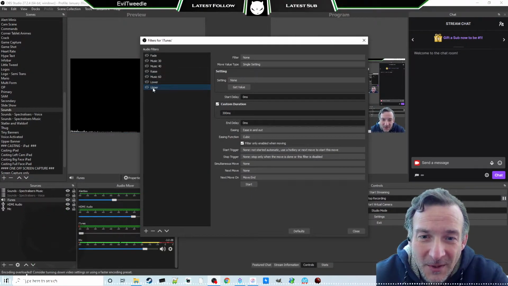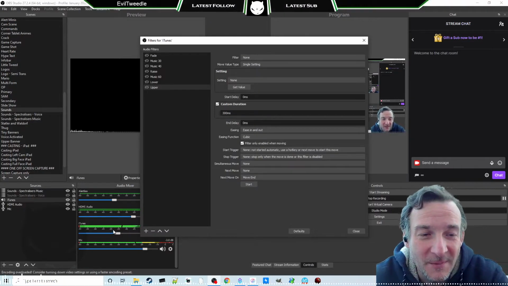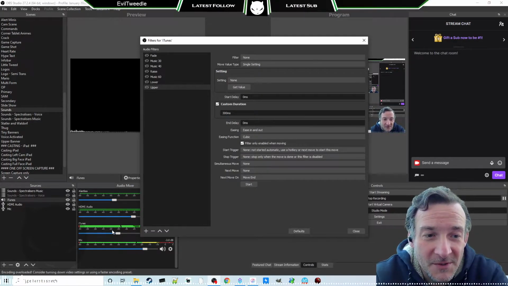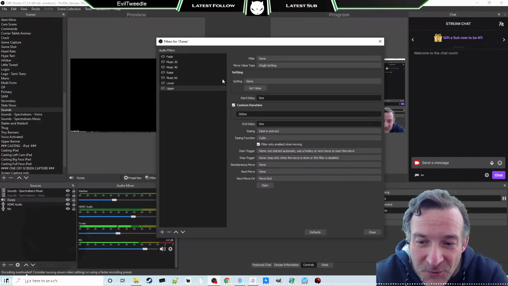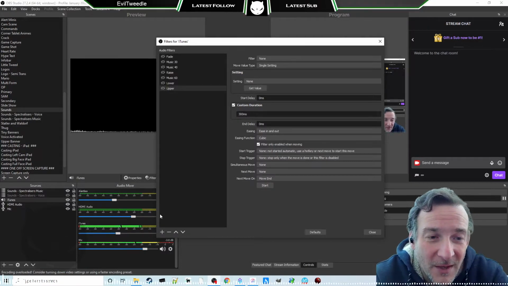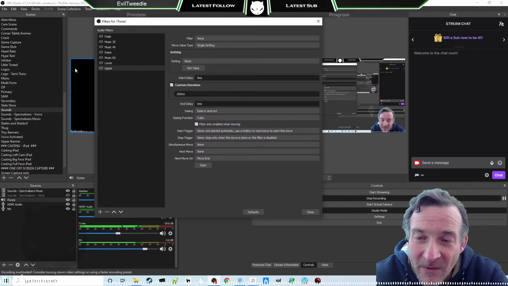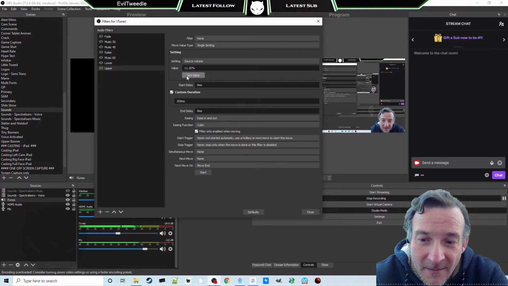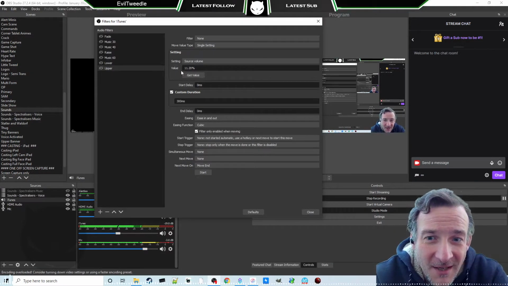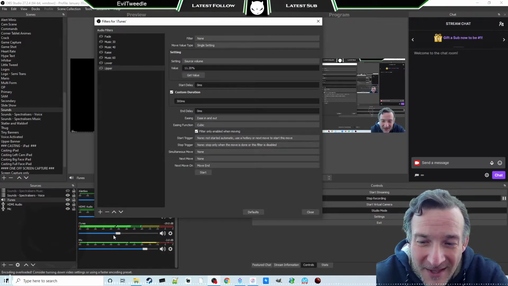So then let's go to upper. Upper will take it back up to that value there. Now, this is entirely dependent on you, how loud you want the music or your microphone to be. Basically, use the slider to move that where you want it to be. Try and make sure that the music perhaps is not in the red, or your voice on the mic isn't in the red. When you've done that, click source volume, get value. Now I know for a fact on this PC that 11.2% is correct, despite the fact that that thing there is nowhere near 11.2% of the way across that bar.